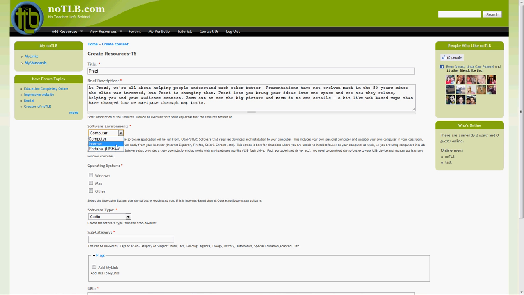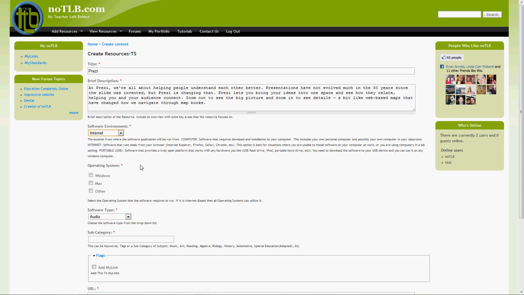Portable, which is a USB, is a whole other different section of different programs that you can put on a flash drive or even on the hard drive of your phone or an iPod, things like that, that you can connect by USB to your computer and run some of these programs without having to install them on your computer. And that provides a whole world of other opportunities for you. And there's a whole section of them, and that website comes from about the same website that explains how to use it and install it and things like that. So I'm going to select Internet because this one's done completely online.